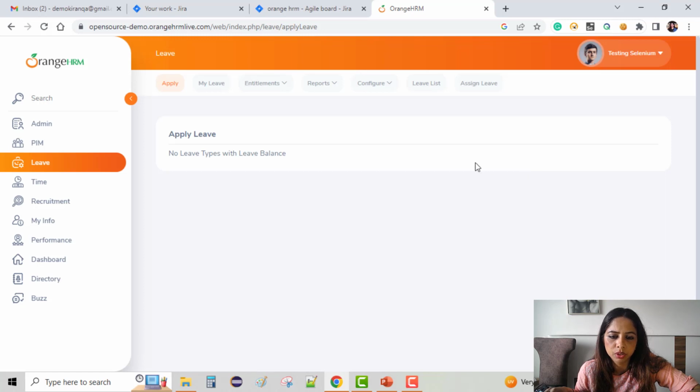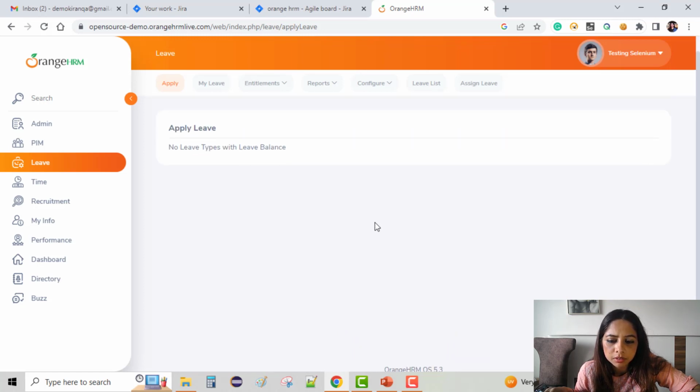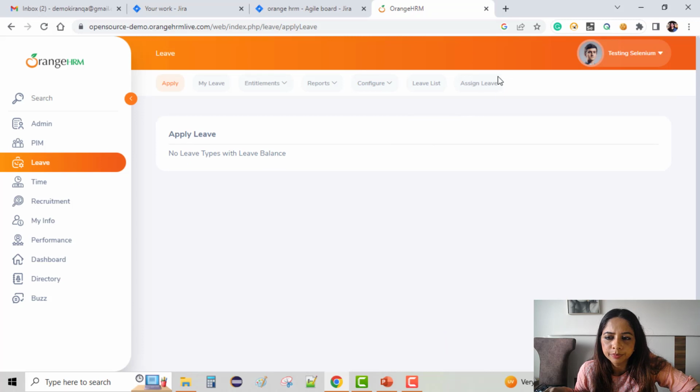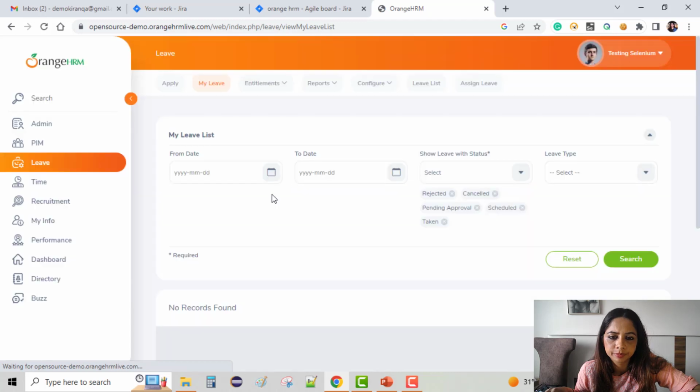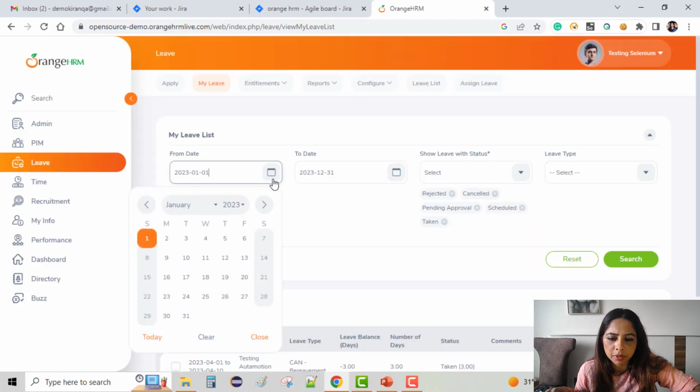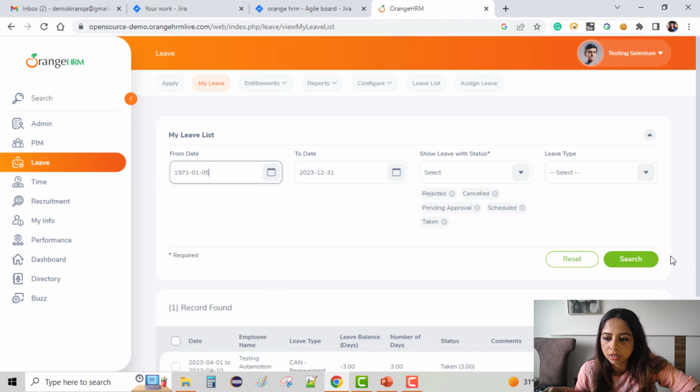Apply for no leaves with leave balance. Okay, hang on. Now, so I was explaining to you, let's say I've chosen some date in the long past and then I click on search.